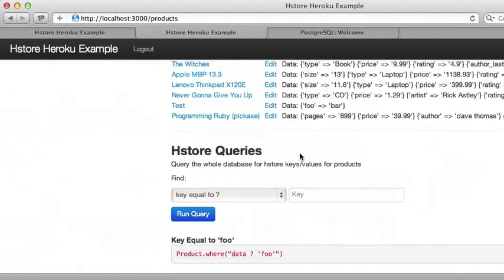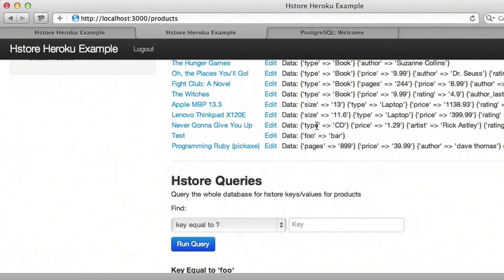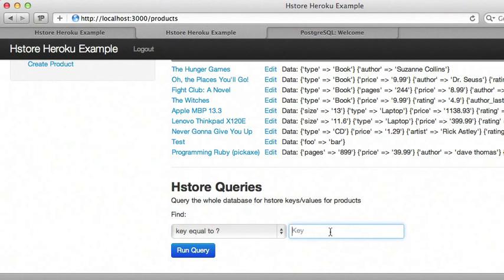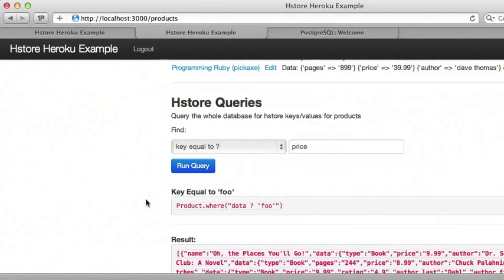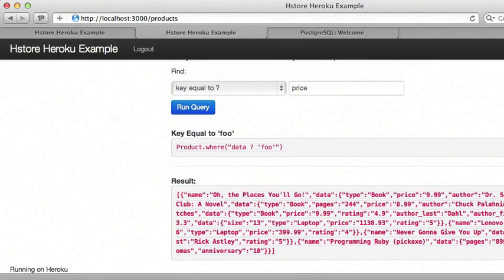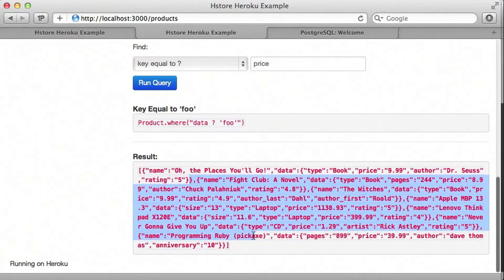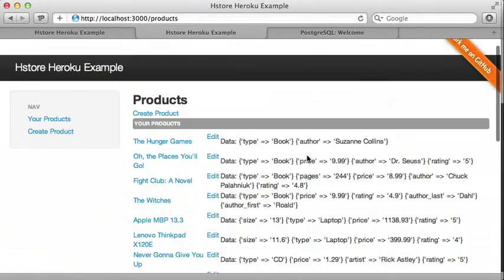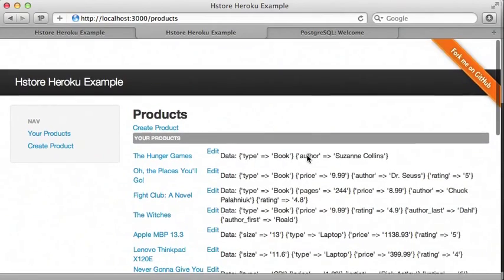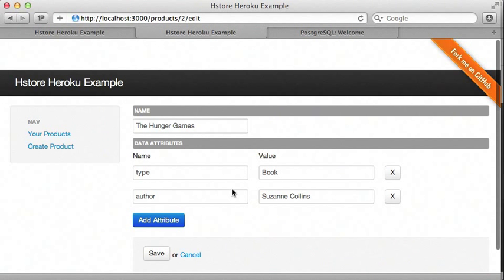We can go ahead and use this demo that I put together to query things. So just previously where we were pulling out keys that had a certain value, I can pull out, let's see, everything that's got a price. And then when we run that, you can see here that we get all of our results returned to us in JSON. And I will point out that this is a global query. It is not just your own products, but you can certainly query for your own items.